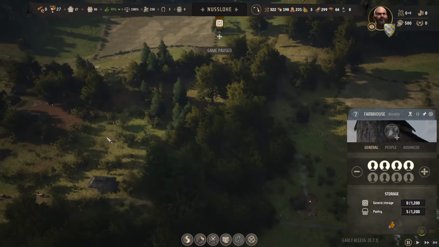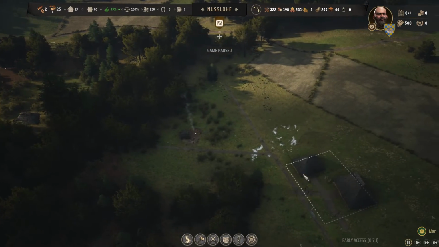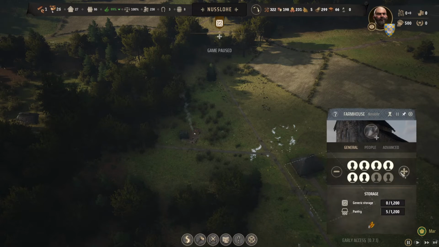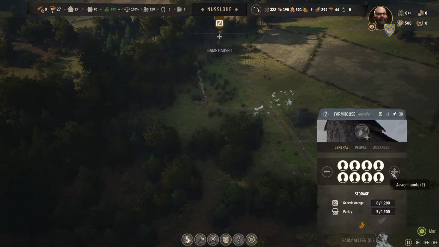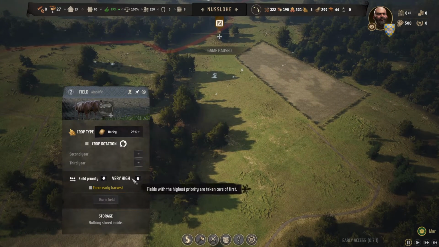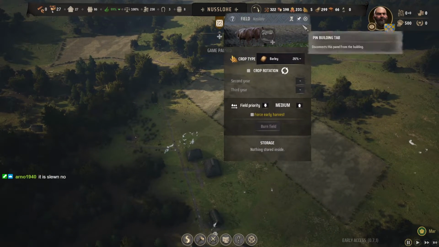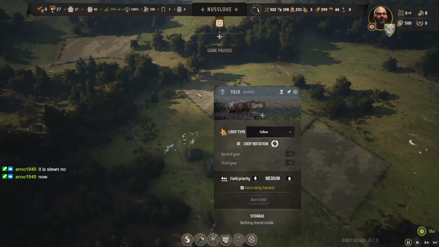I'm going to pause this because I want to get everybody working that we can. Let's see. Over here, that's what we got. 16. That's good. For now, there we go. So we have Max working out here. Okay. This we want to do barley, and it is a very high priority level. This we want to do barley, and it's at medium. This field here is at high priority of assigning labor. We're going to go rye. This one we're going to leave fallow here.